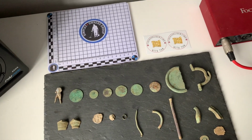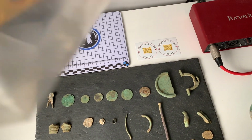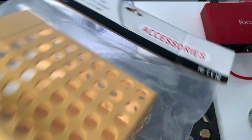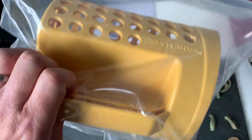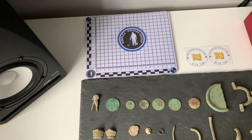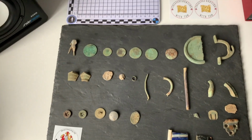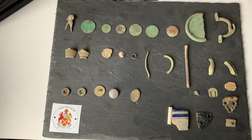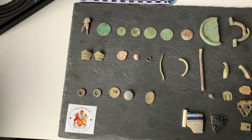Just a little introduction to what's going to happen next. I've just received my Nokta Makro plastic sand scoop. I'm not one for beach detecting, if I'm absolutely honest. I tried it in my very early days with my Garrett and didn't really get on with it, and haven't been back since. So I didn't want to spend loads of money on a metal one. But so I bought that.